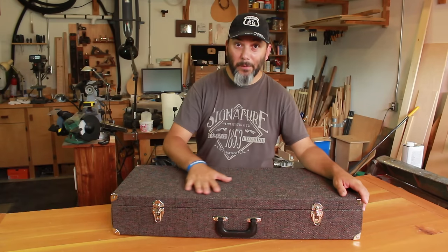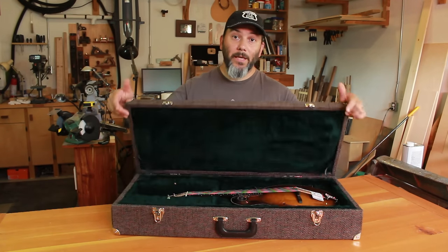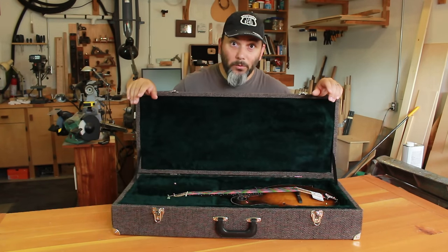So today I'm going to show you how I made this vintage looking instrument carrying case that's customizable for any kind of instrument.